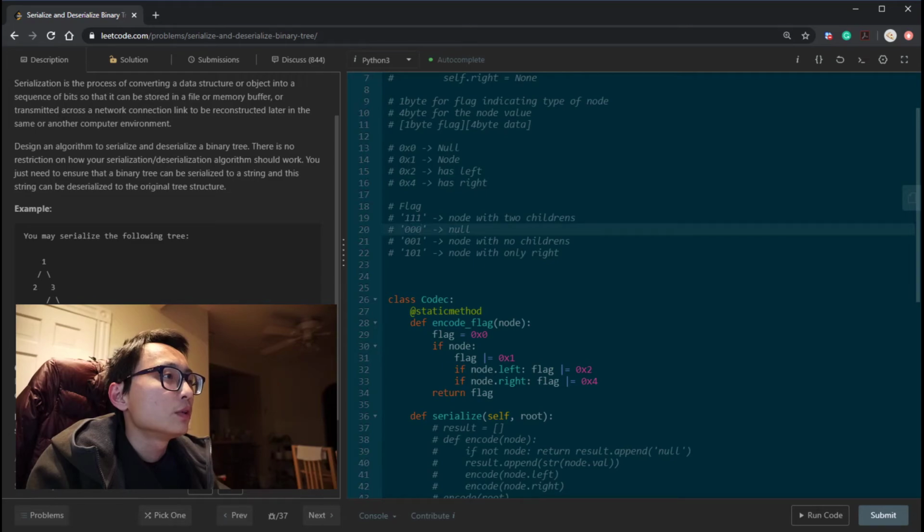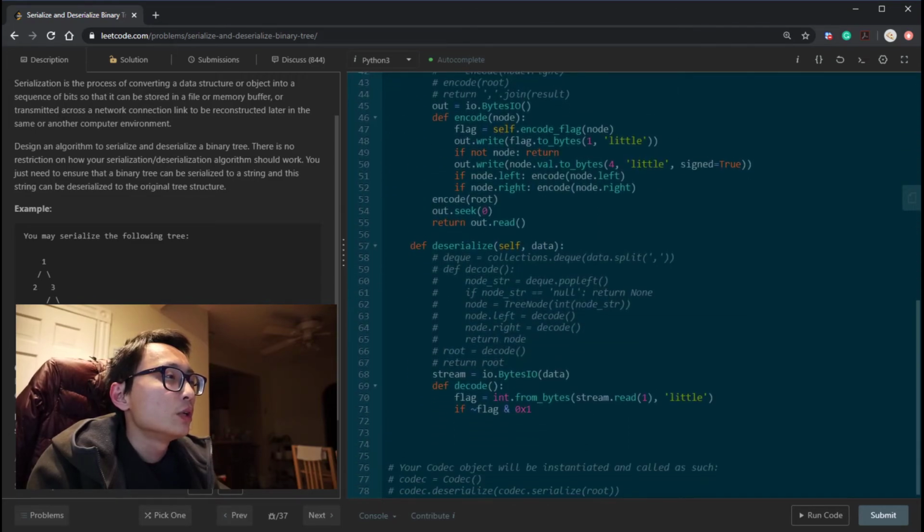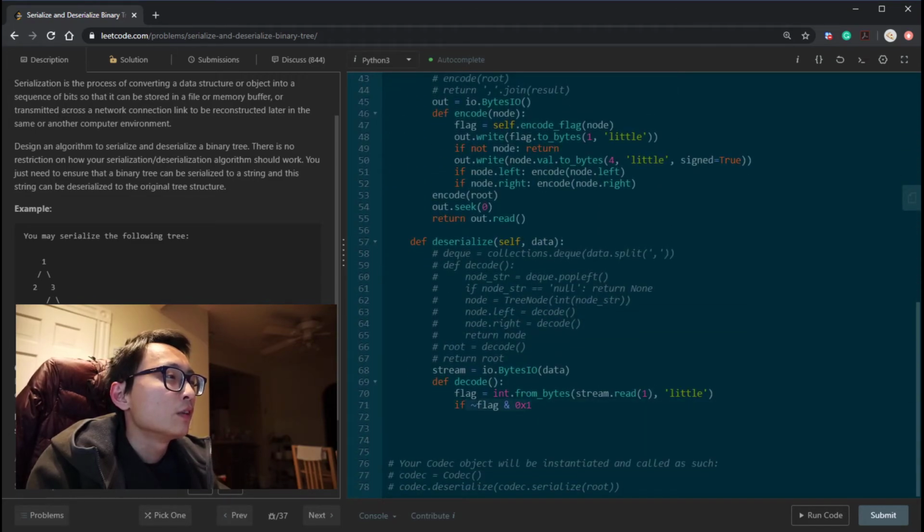Yeah. The only situation when we're gonna have this to be true is with the very last bit of flag to be 0. So we do a negate. We will turn that 0 to be 1, and 1 and 1 will cause us to return 1. Yes, 1 and 1 will be 1.